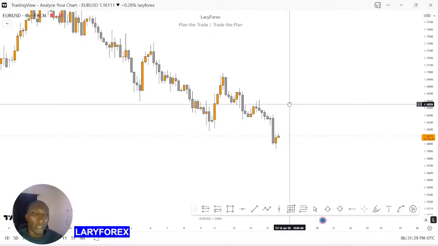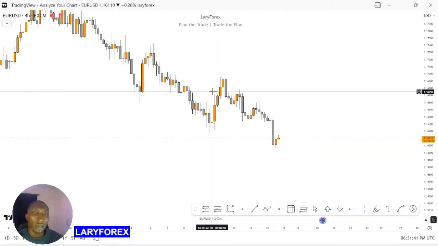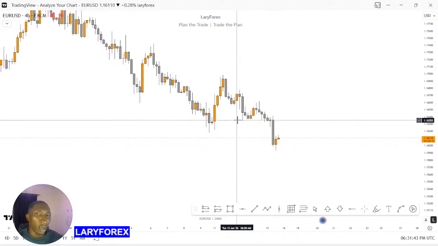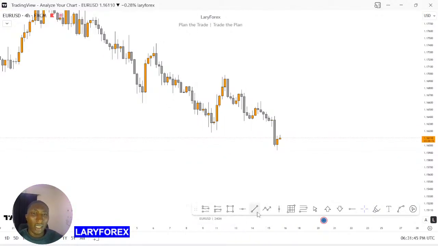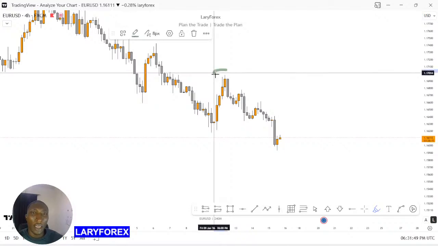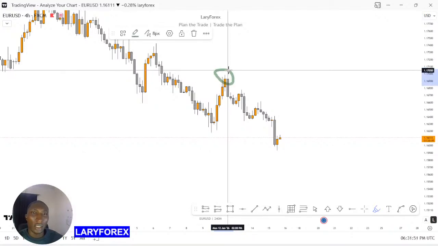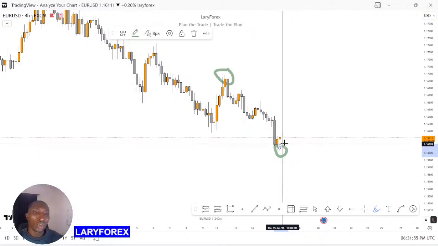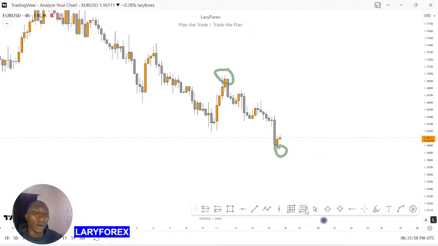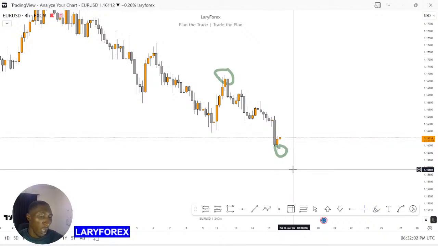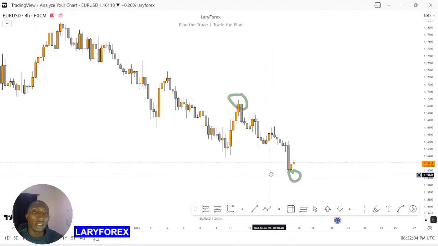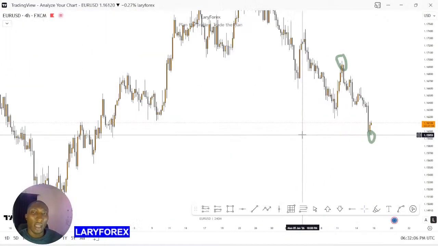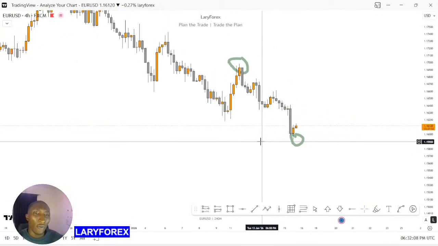Now looking at this chart, this is our swing point A here, because price is trending down, and this is our swing point B here. All right. So where is our premium and where is our discount? In this case, we are looking for a sell entry. Are you following? So where will we be looking to sell from?